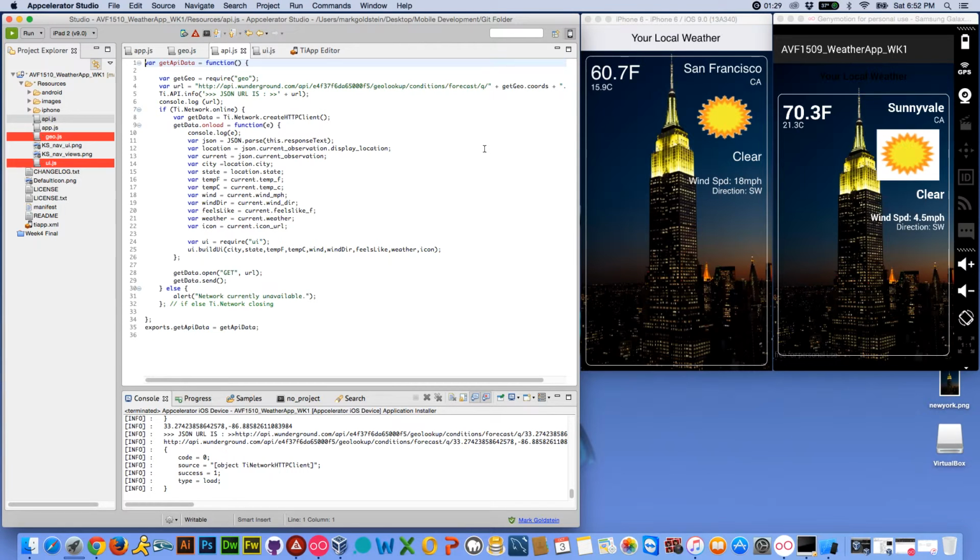So in the API, what you can see is that I've got the getGeo function, and what that does is it basically has a URL that goes out, and it gets me all of the possible data I can get from Wonderground, and then I bring the data back into my client and convert it or parse it. And then I made some shortcuts, basically a variable equal to the path of my data, so I didn't have to keep typing this out the whole time. So my city is location.city, state location.state, and then I created one called current. And that's how I derived these.